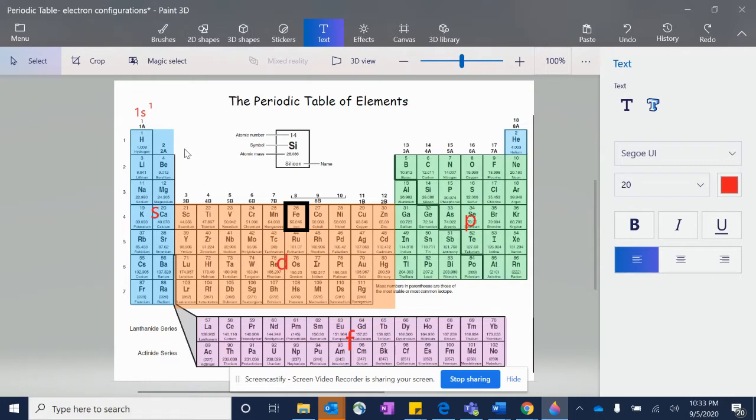The second pattern I want to point out is that we have these blocks that we've blocked out and color-coded on our table that tell us what orbital type we will be adding to. So are we putting things in a round spherical s orbital, in a dumbbell-shaped p orbital, in these funkier shaped d orbitals, or later we'll see in these really funky shaped f orbitals. And finally, we can count each tile on the table in order to help us count the electrons we need to add. So let's go ahead and get started.